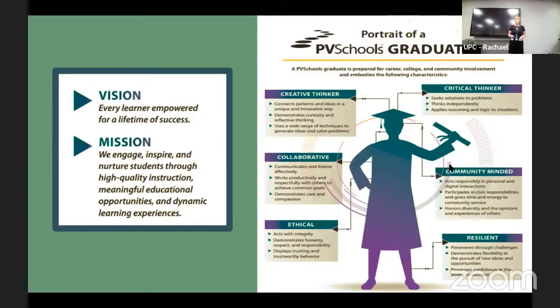A lot of times we think about graduation when we think about high school, and we say we've got to have our high school graduates ready. Well, really, the getting ready process starts at 5, and at 6, and at 7, because if we don't have a foundation in place, it won't matter what we do in high school. Our kids won't be ready. So we're starting with our young learners to make sure that we're ready all the way up through. Okay, next slide.